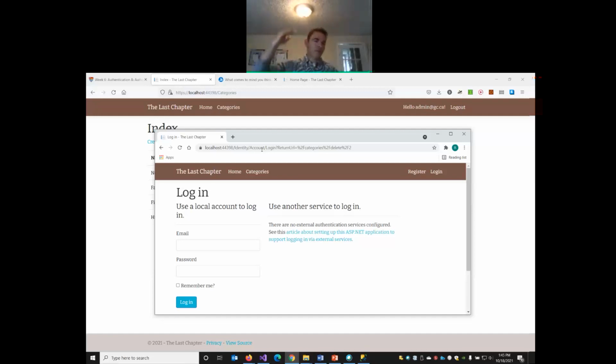That authentication check runs at the class level. So any method inside, any new methods we write as well, we put inside of that class, are automatically going to require authentication. Pretty simple.